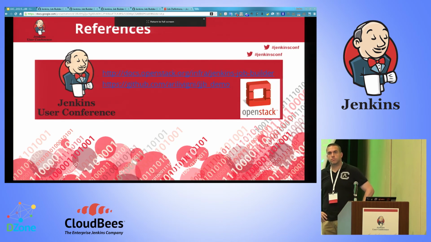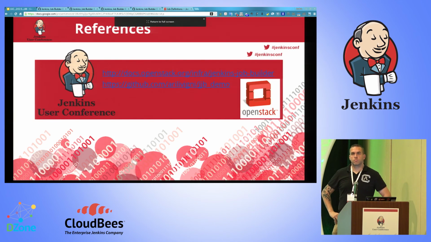I was just wondering, is there a way to specify an in block, some sort of conditional block with if or an if else in this? Yes, actually, we use that quite heavily. There is both in the builder step and the post-action or publisher section, you can use something called conditioner or flexible publisher, depending on where you're using it. And Jenkins Job Builder supports that.